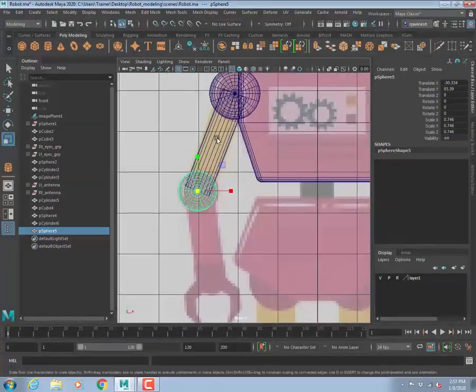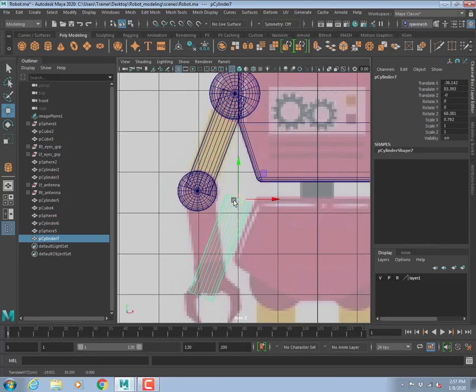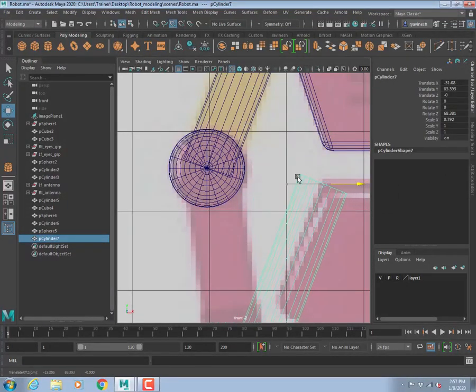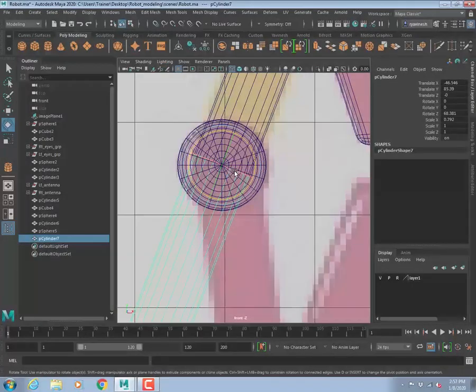Okay, I'm going to copy this one again, Control D, W to move. Same thing again, press V, drag from the X axis to bring your cursor to where you want to align to, and then Y, bring your cursor to where you want to align. Okay, then rotate, E for rotate.